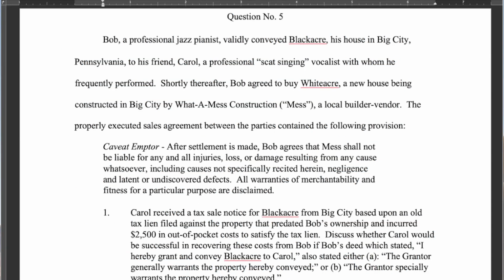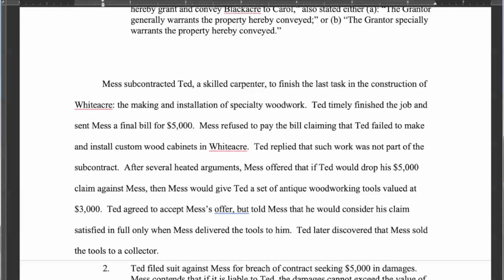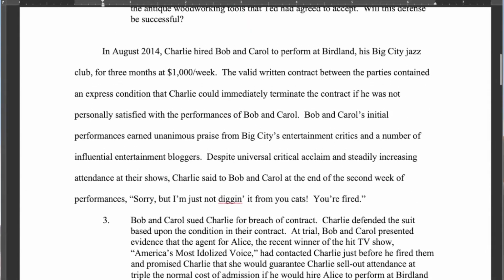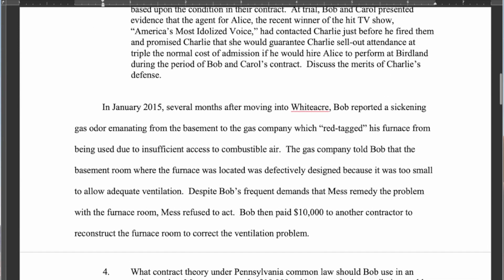Take a look at this. I've put the questions right after the facts that are required to answer them. And suddenly, the exam looks a lot more manageable. We can look at question 5 as having 4 separate interrogatories, which are typically separated by 4 separate fact patterns. So now we have really, within question 5, question 1, a short fact pattern followed by question 2, a short fact pattern followed by question 3, and a short fact pattern followed by question 4.